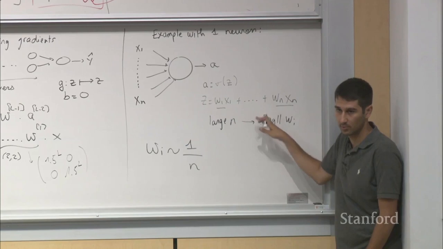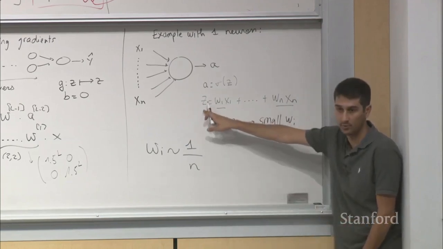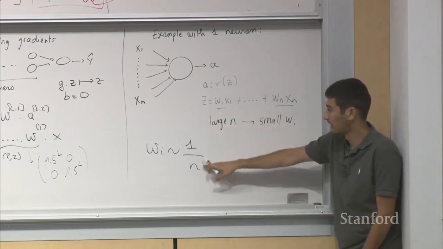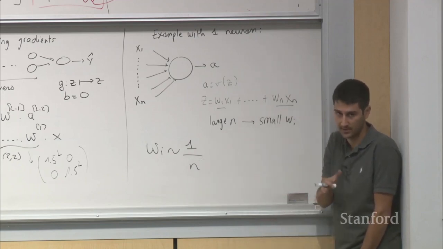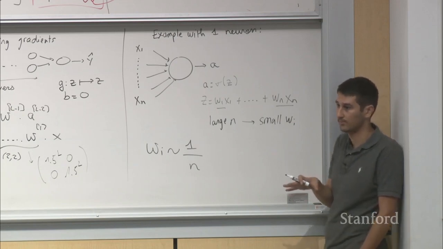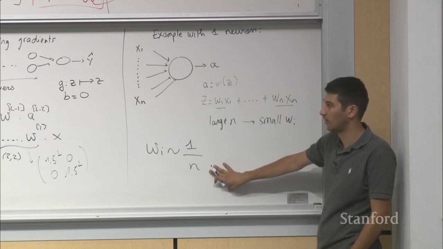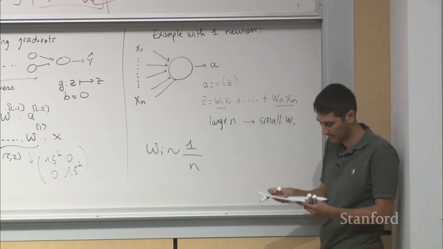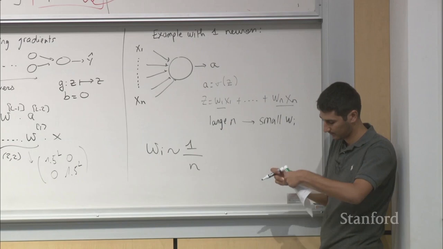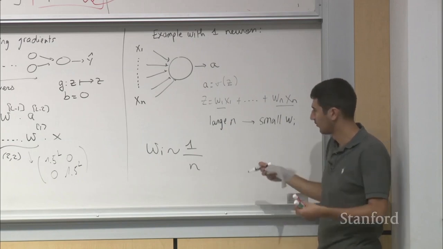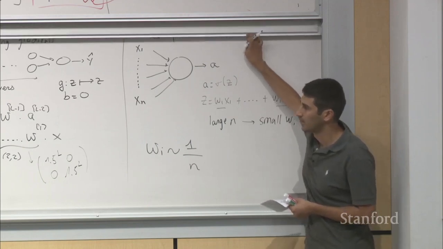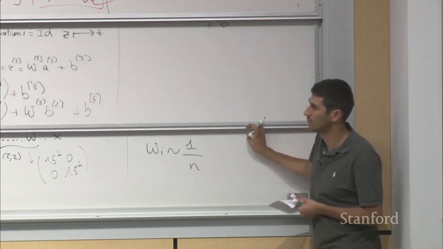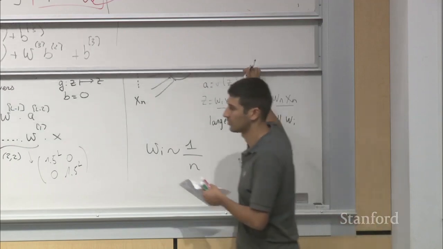We have n terms. The more terms we have, the more likely z is going to be big. But if our initialization says the more terms you have, the smaller the value of the weights, we should be able to keep z in a certain range that is appropriate to avoid vanishing and exploding gradients. So this seems to be a possible initialization scheme. In practice, I'm going to write a few initialization schemes that we're not going to prove. If you're interested in seeing more proofs of that, you can take CS230, where we prove this initialization scheme.